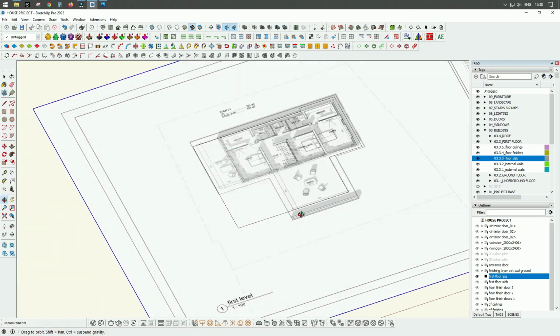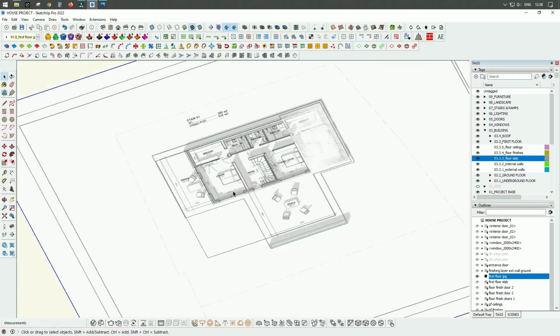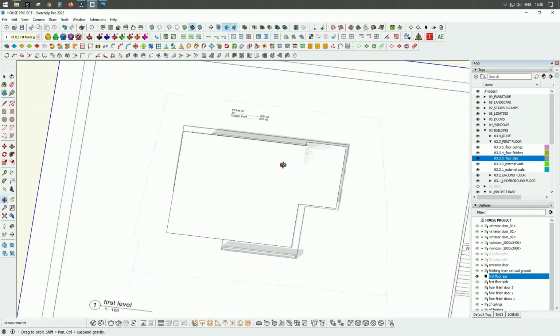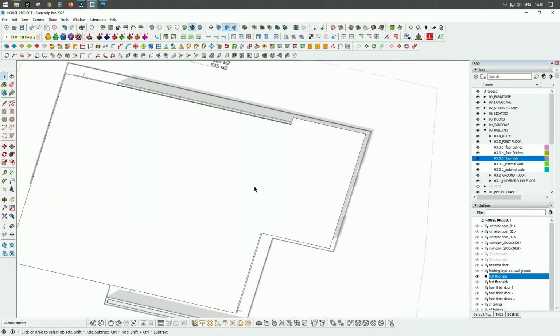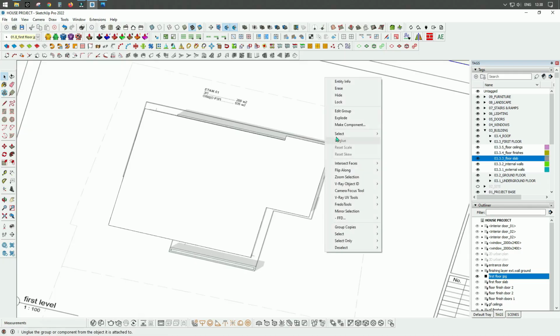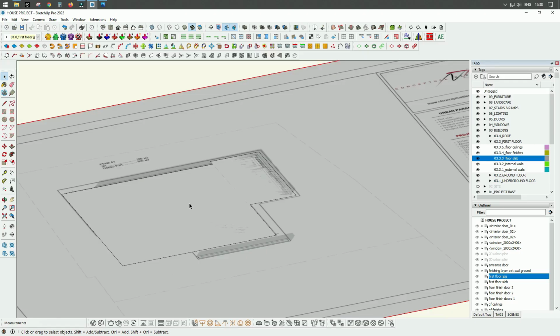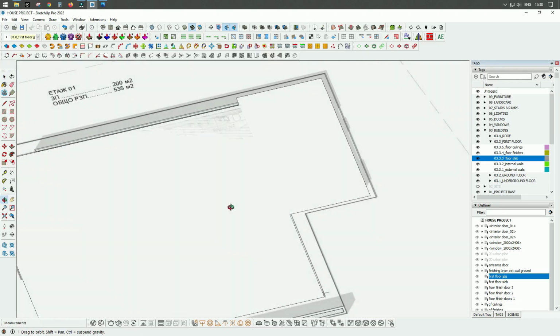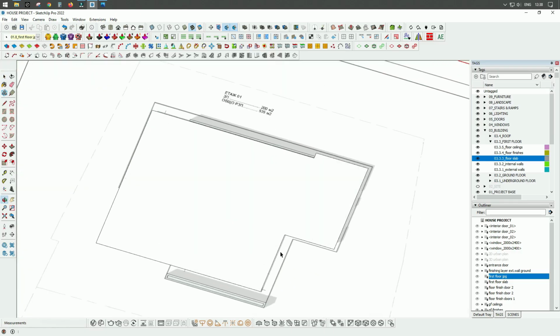Now I can see almost everything that I will need during the creation of this first floor. I will lock our reference file again, and I'm ready to start drawing our external walls and internal walls as well.